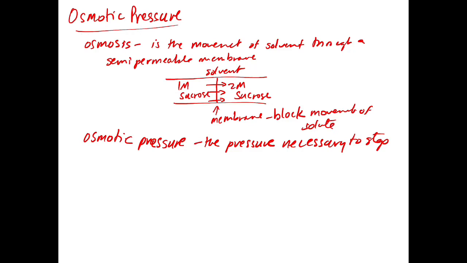The reason why we kind of define it a little bit backwards is because to figure out an osmotic pressure, basically the pressure occurs naturally and then you have to push against it to kind of stop it. And when you get it stopped, then you can see what the pressure was in the first place. You can kind of think of it as pushing against like a really heavy object, the pressure required to move the object. The only way you can do that is to push against the object and see how much pressure it takes to get it to move.